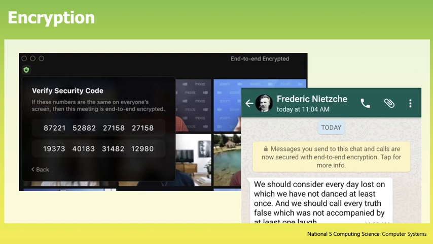Encryption is also present in digital communication. In 2020, Zoom became extremely popular. However, in the early days, they didn't provide encryption, but they have now provided end-to-end encryption. And that means that unless you have the key, you're unable to access or see the contents of the meeting. The same applies for apps like WhatsApp.